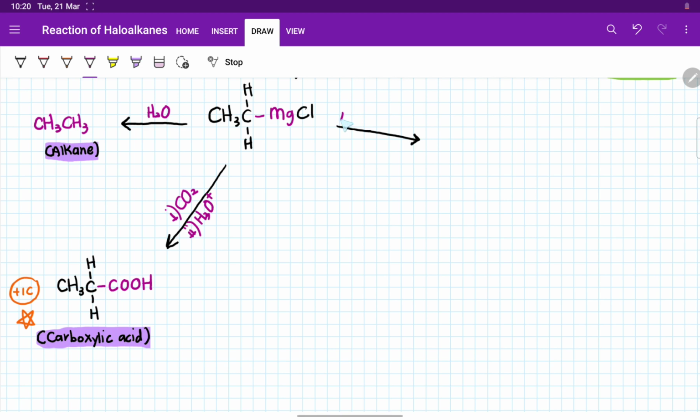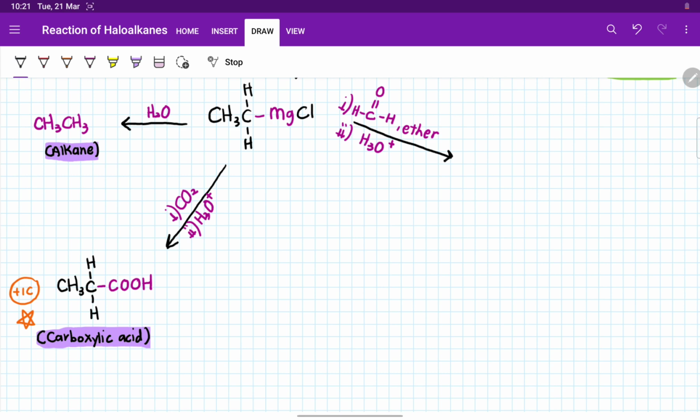So, untuk primary alcohol, reagent yang kita akan pakai dekat sini adalah kita akan gunakan aldehyde dan satu sahaja aldehyde yang boleh hasilkan primary alcohol, which is our methanol. So, this is the structure of methanol. Okay, yang mana kita ada C double bond O, H dan H. And the reaction must be in presence of ether. Okay, and this will be a two-step reaction. So, step yang pertama, kita tambahkan methanol in the presence of ether. Dan step yang kedua, kita akan hydrolyze dia. So, kita akan letak H3O+ dekat sini.